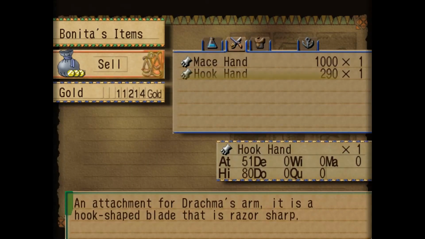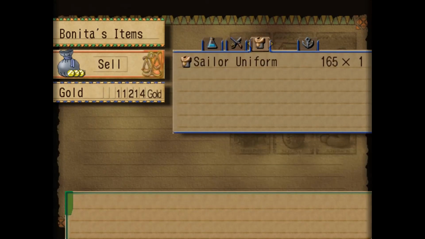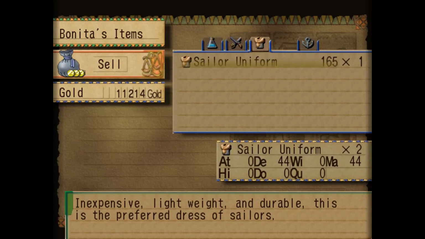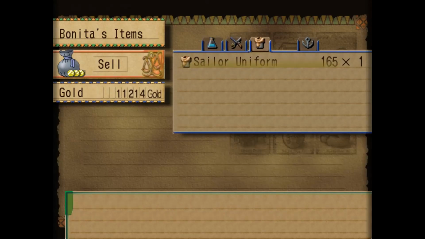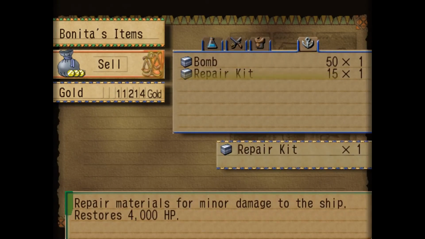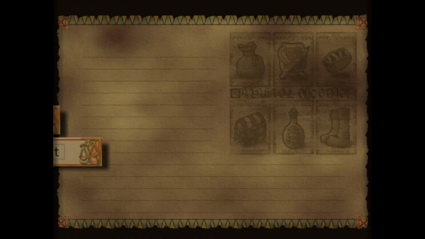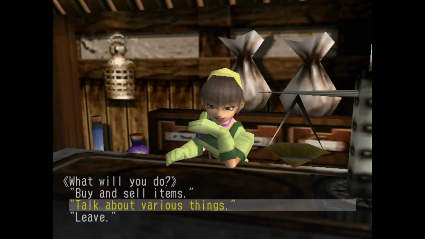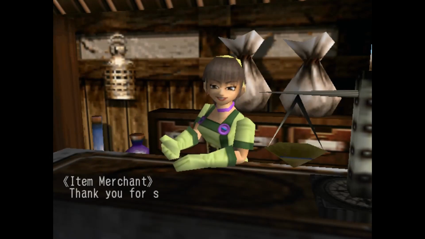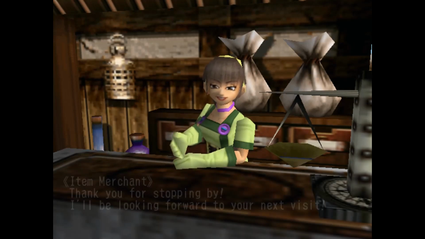Mace Hand and Hook Hand. I definitely need both of those. I'll keep those. How do I go to the next page? Sailor's Uniform. Not sure about that yet. In fact, I might have a look in the weapons and armor shop, see if there's anything special. I think I'll keep both of those, just in case. You never know when you need them. So, there's nothing I need to sell, basically. Let's leave this lovely lady alone today.